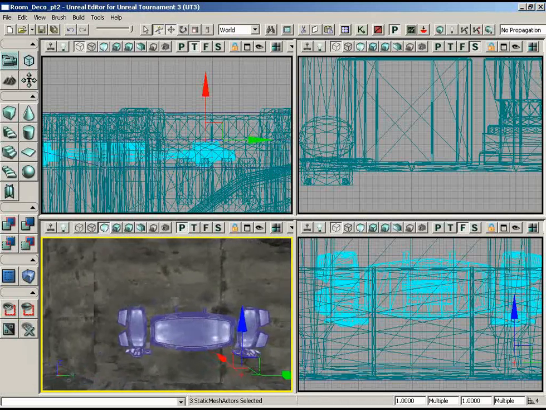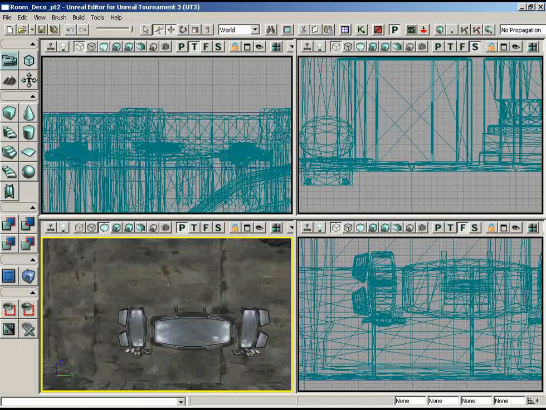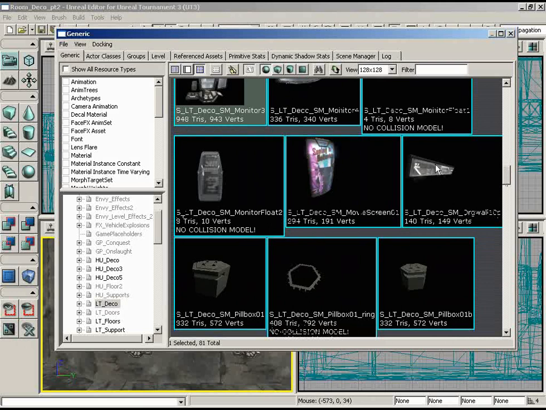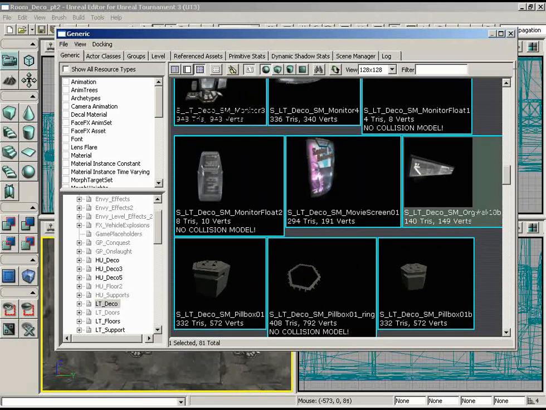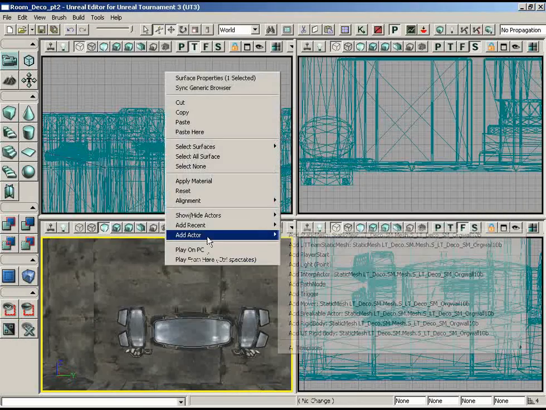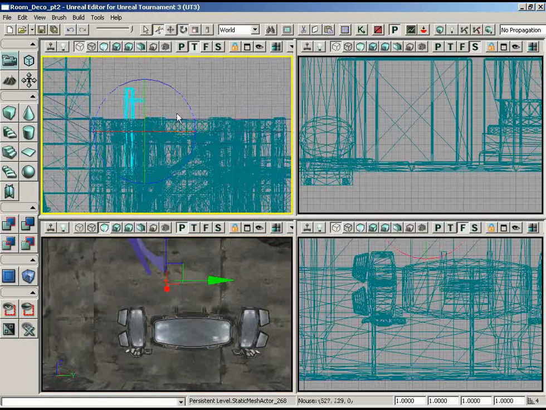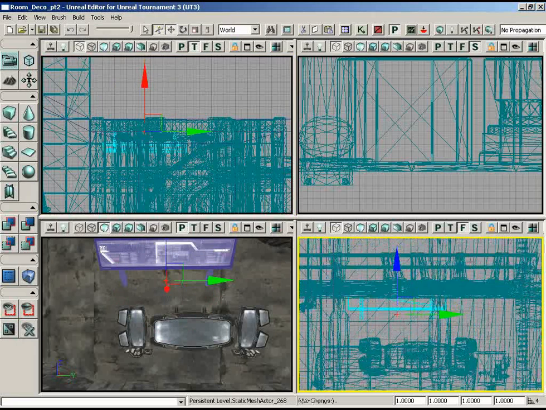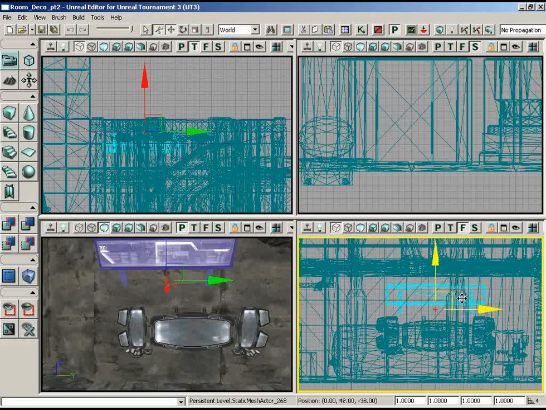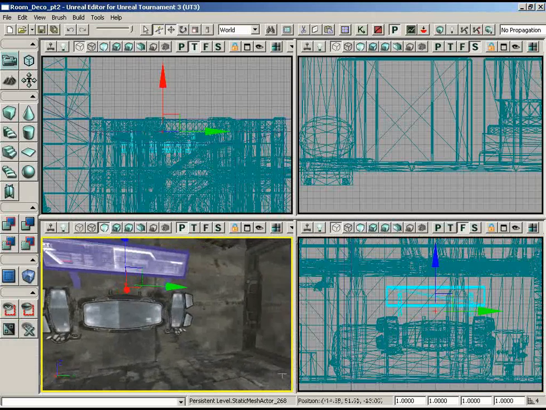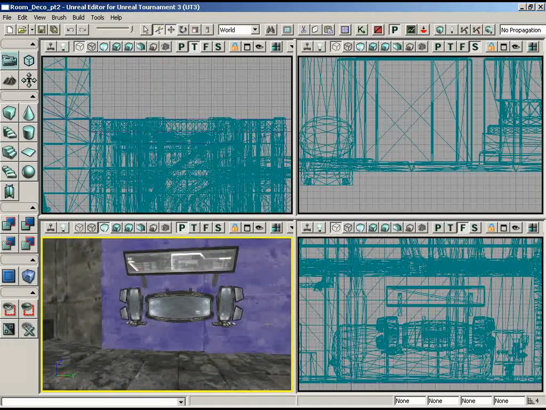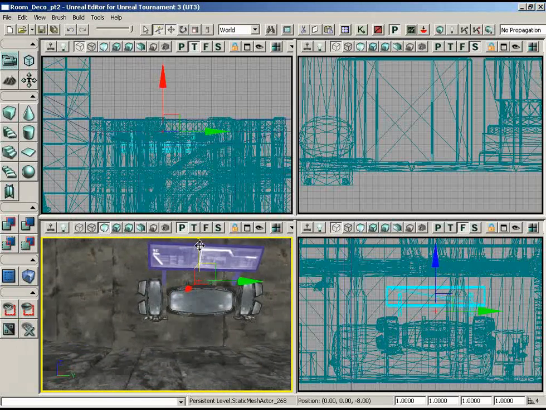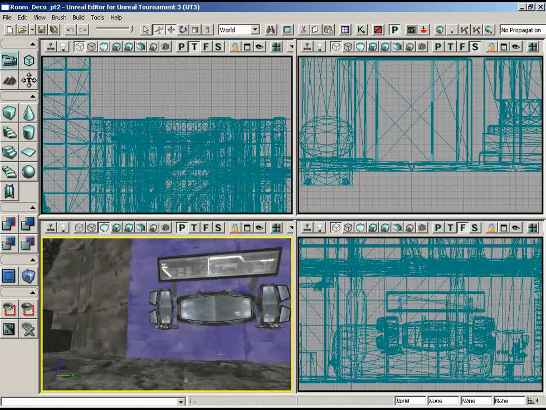Now let's add one more banner monitor display above the top of these. So back to LT Deco one last time, where we'll scroll down and grab the mesh org wall 10B. Let's drop it in right above the rest of the monitors. Let's grab rotation and swing it around to match up to that wall. Then switch to front view and align it just above the other monitor pieces. So there, that's looking pretty nice. Maybe we could drop it down just a few more units, something like that.